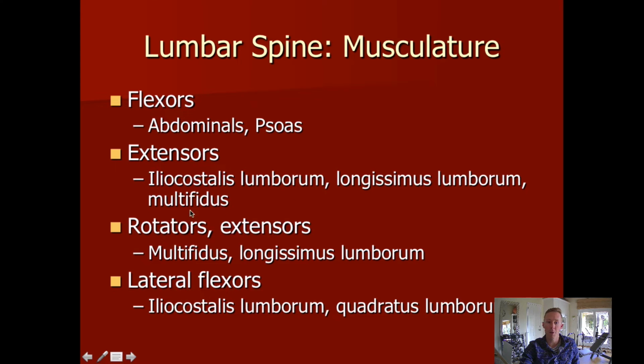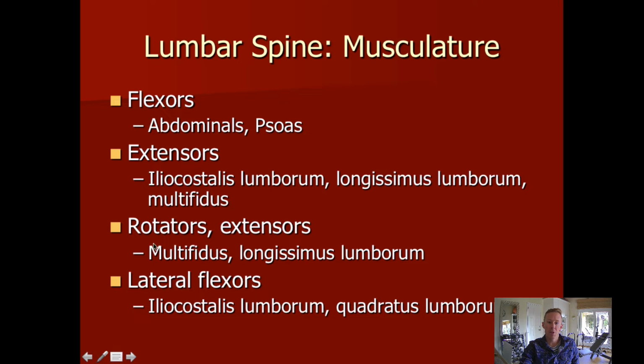Longissimus is an important muscle. Multifidus is a huge one. I just did a post recently on multifidus. It's one that we see atrophies, and it's one where when people have low back pain on just one side, we see changes to the multifidus. So it's a muscle we work on training in people with low back pain.